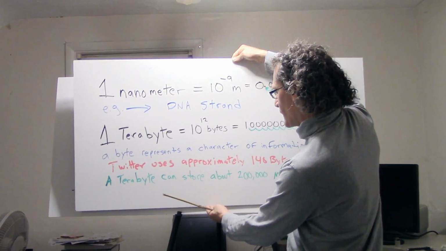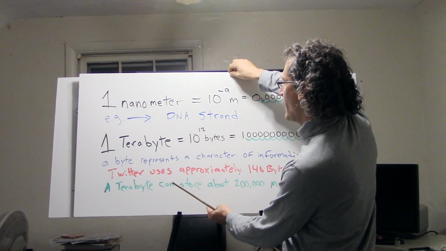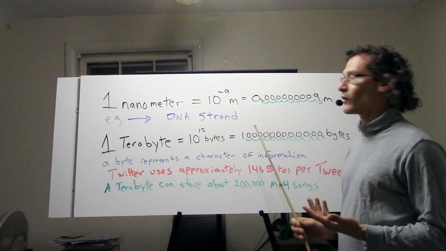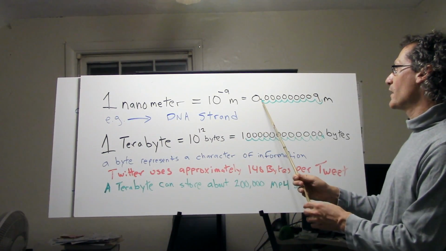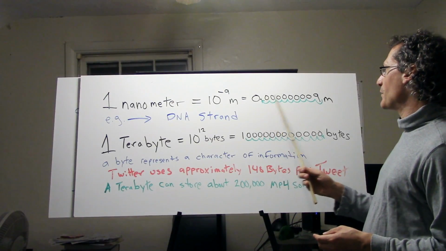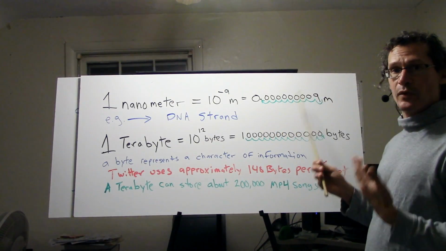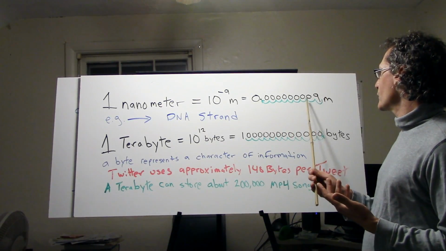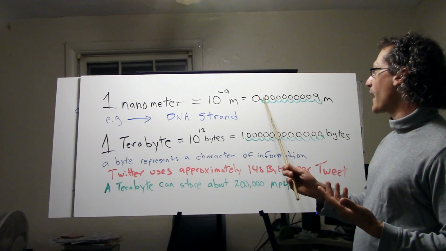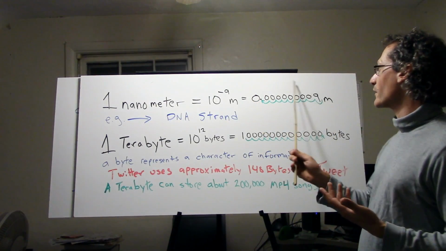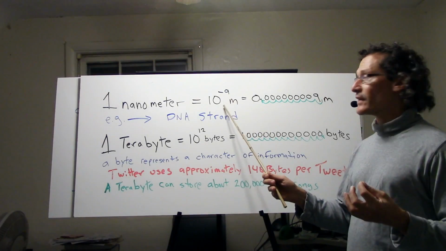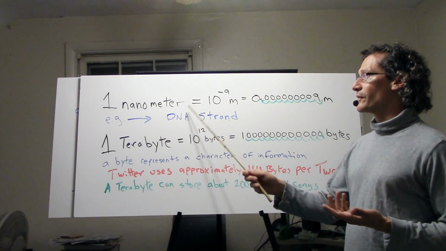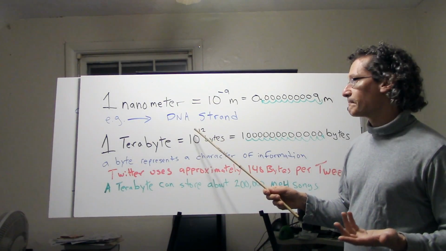What is the distance of a nanometer? Well, a nanometer is 10 to the negative 9th meters. So in numerical form, it looks like this. We've got a decimal place followed by 8 zeros and then our number. Or we have a swing to the left of 9 decimal places. 1, 2, 3, 4, 5, 6, 7, 8, 9. And so this number here is succinctly represented as 10 to the negative 9. So that's really cool. An example of something at the size of a nanometer would be a strand of DNA.